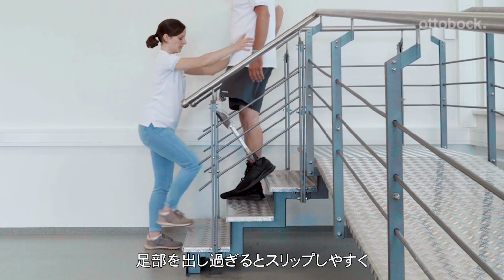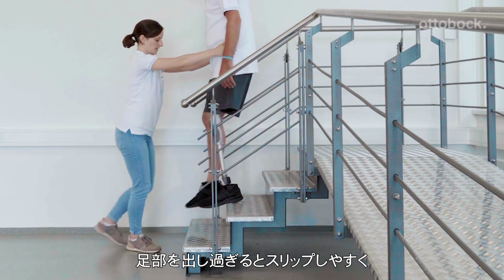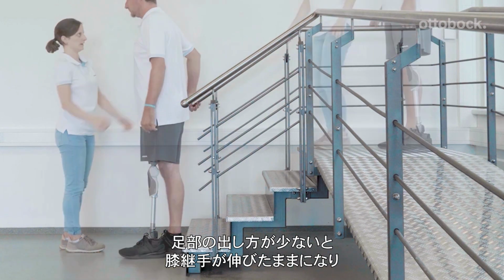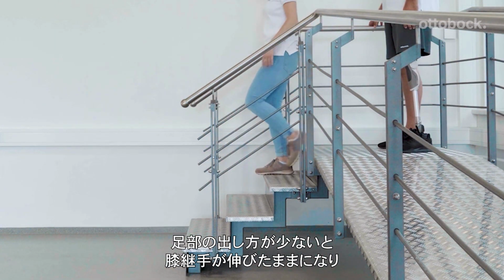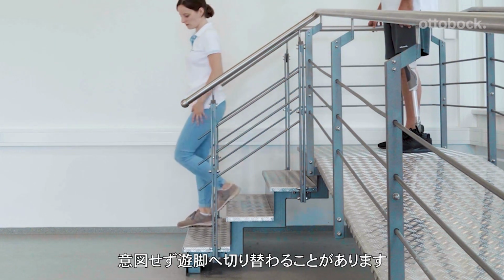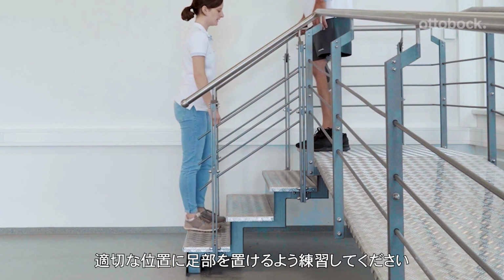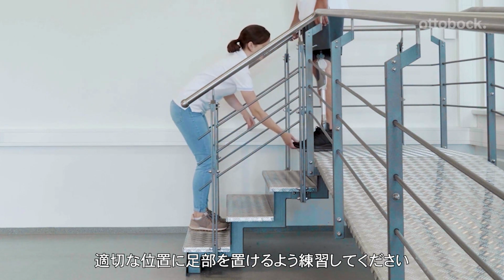The foot can easily slip if placed too far forward. If it is placed too far back, the knee may stay extended, or stance release can be triggered accidentally. Proper foot placement is also important for walking downstairs step over step.